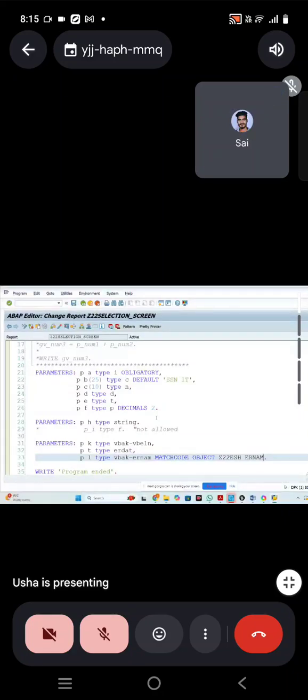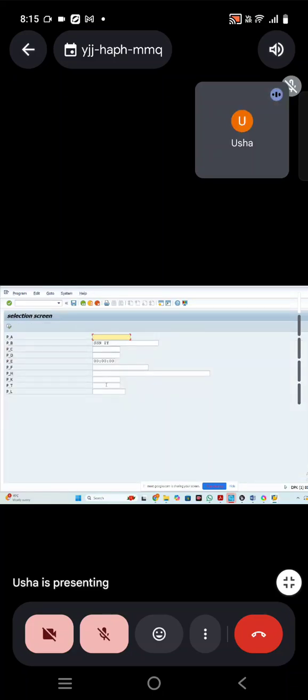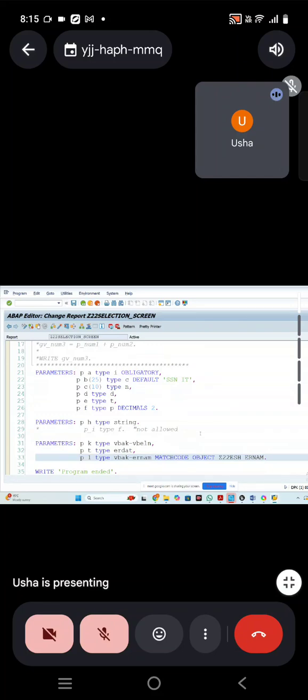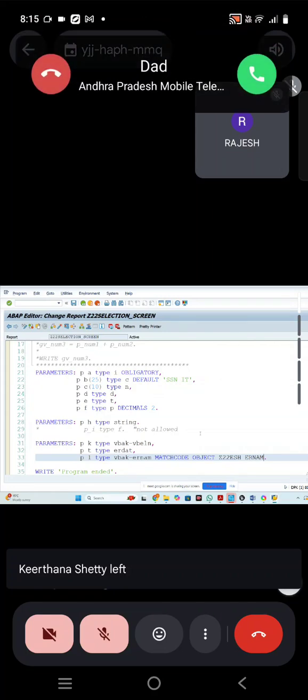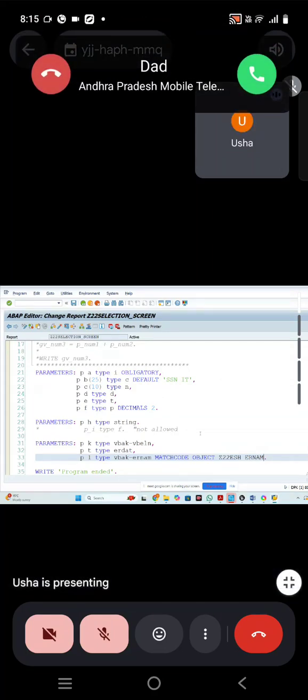Yeah, ma'am. So then we are going to see, up to now I created a single input field, but I want check boxes and radio buttons. So are you people aware of that? What is the difference between check boxes and radio buttons? Yes, ma'am. I already explained in the classes previously.